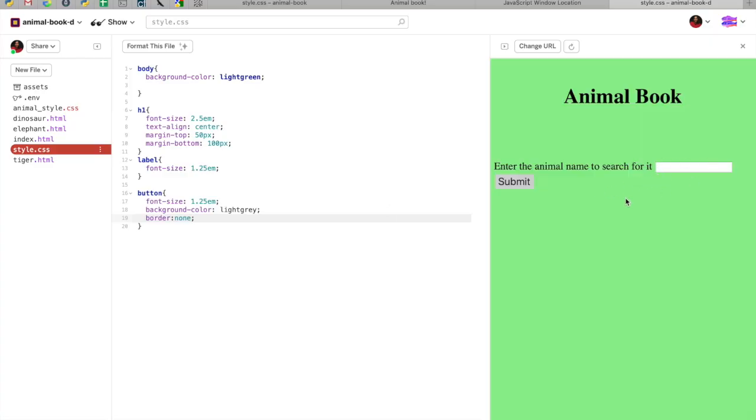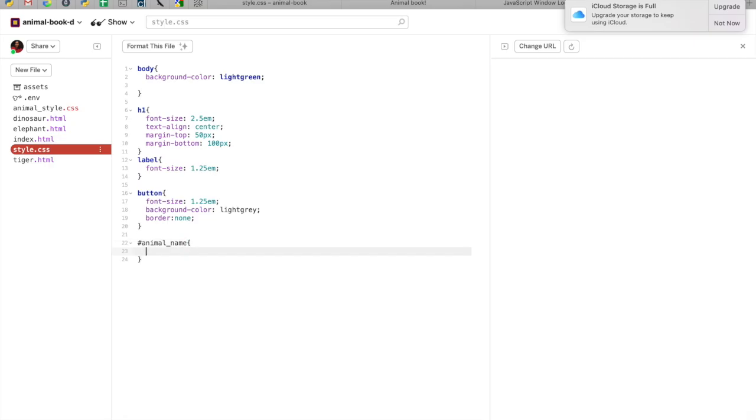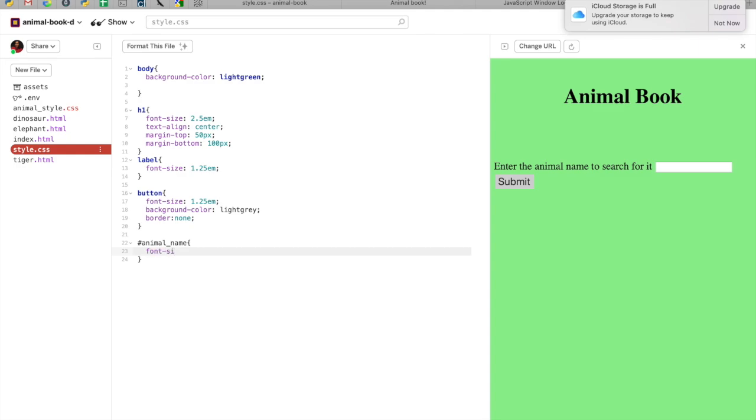My text box is still looking small, so I'll change the styling of my text box as well. Here I'll use the ID of my text box. So my text box has ID animal name and change the font size to 1.2 em.